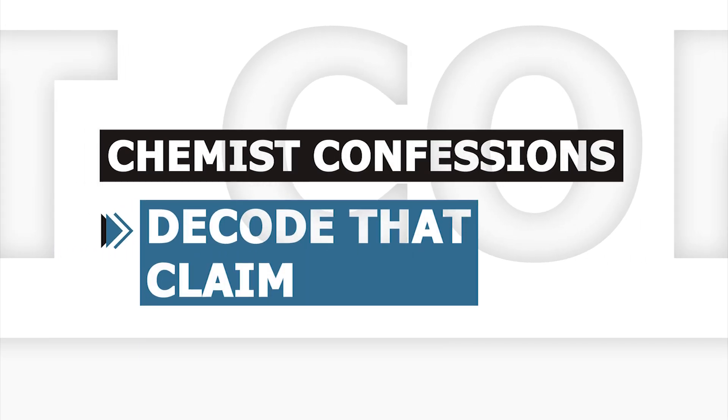Today's decode theme is three products that make the chemist go 'yep.' First up, something noticed in a lot of new launches: cleansers loaded with actives. Cleanser claims for actives just aren't that helpful — all the data is tested as a leave-on for many weeks. So having an active in a cleanser format, just washing it off twice a day, would be quite ineffective.